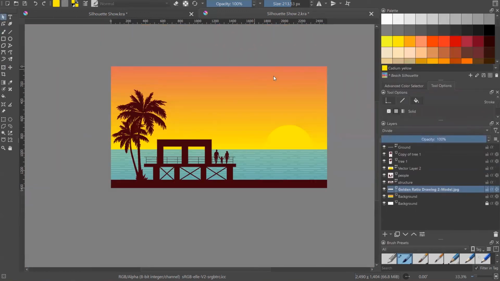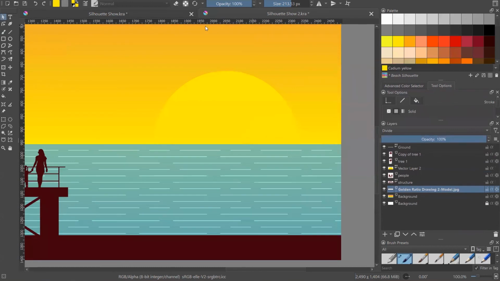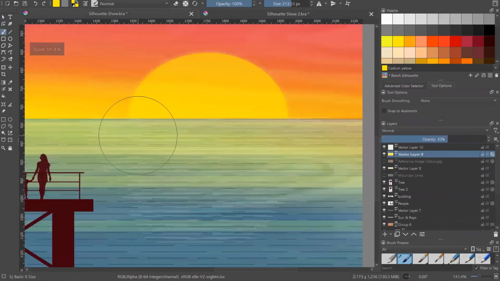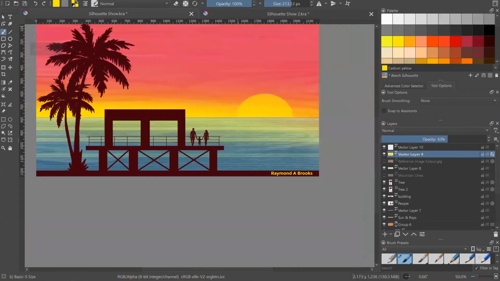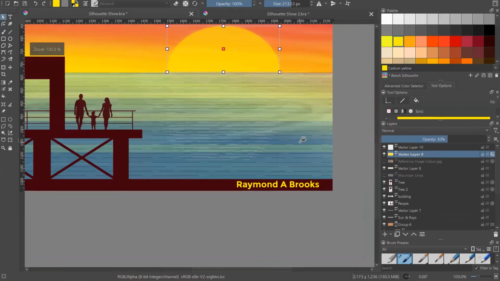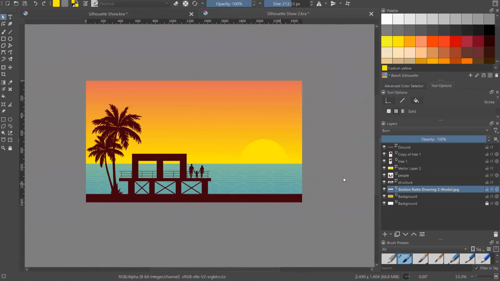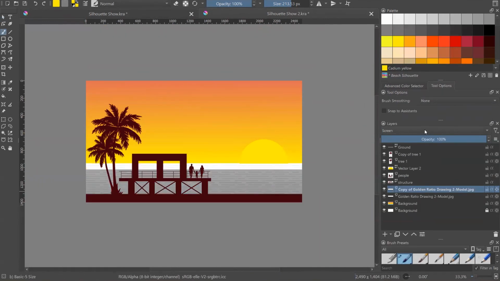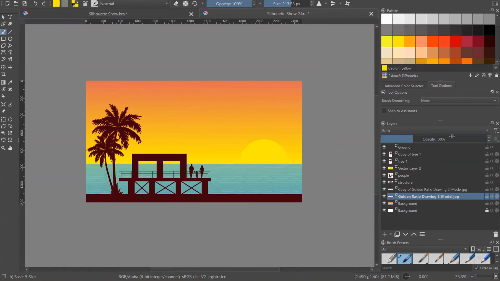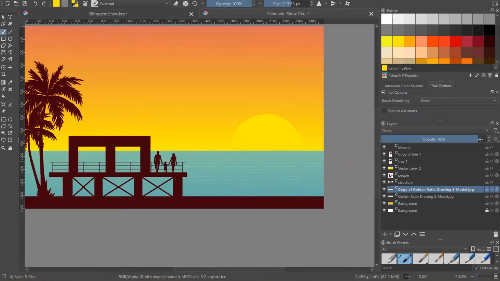Now, the next thing is we need to show the area where the sun sets. Let's look at this one. You need to put some more emphasis around here. So let me just look at these lines that I use for this. Anyway. I like the effect that when you look at the ocean, you can see some reflection. This reflection, I like that. So I'm going to go with that. That wasn't in the original image.